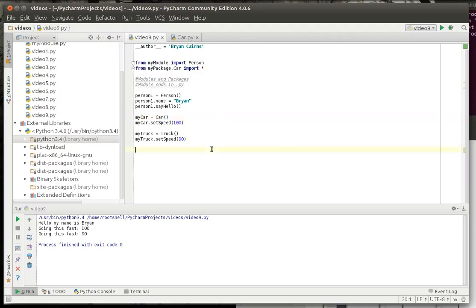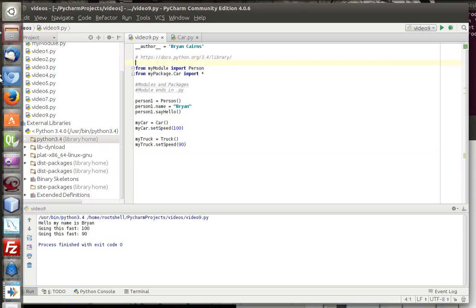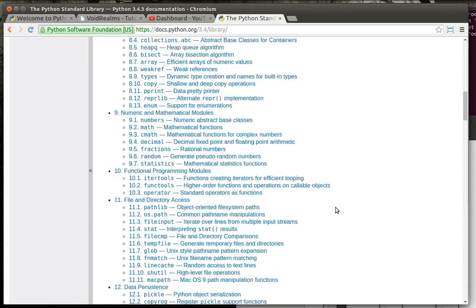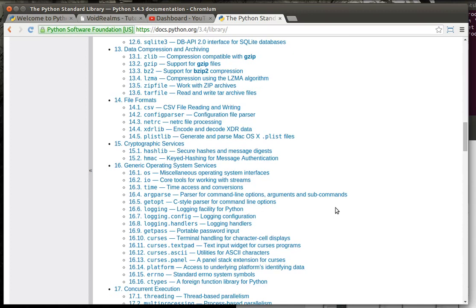To help with this, I'm going to post a link out here. I'll put it in the top of the file for you. You can go out there and go to the Python standard library. If you're familiar with C++, you know what a standard library is, but if not, I'll explain it. A standard library is all the functionality that comes with the language. This is all built in. Remember when I said Python's motto is batteries included? This is why. It's got a mega ton of stuff, just about anything you can imagine.